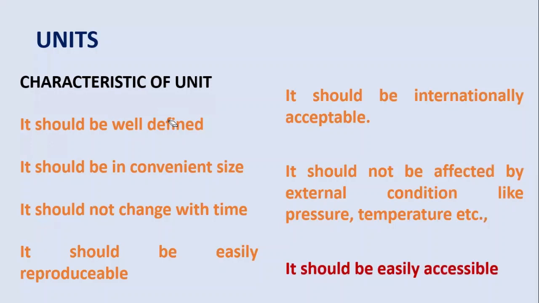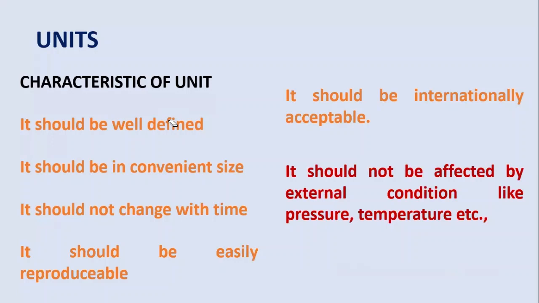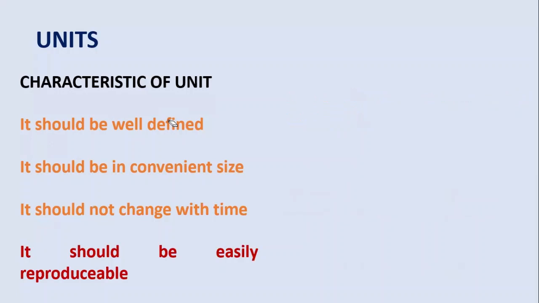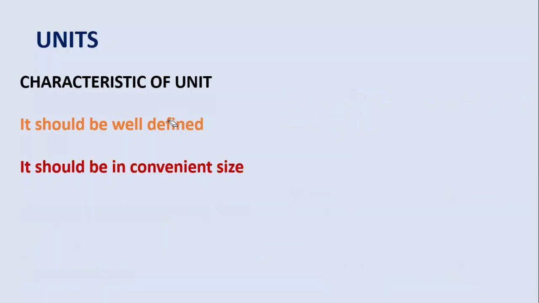So these are all the important characteristics of units. It should be easily accessible. It should not be affected by external conditions like pressure and temperature. It should be internationally accepted. It should be easily reproducible. It should not change with time. It should be in convenient size. It should be well defined.